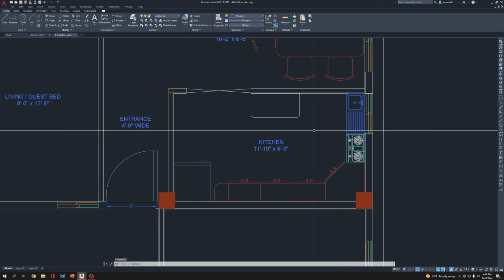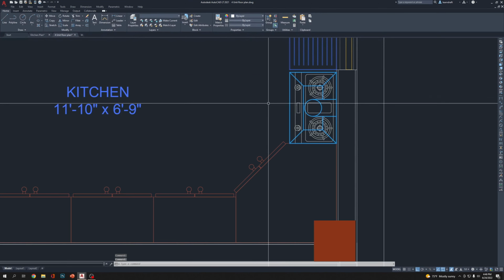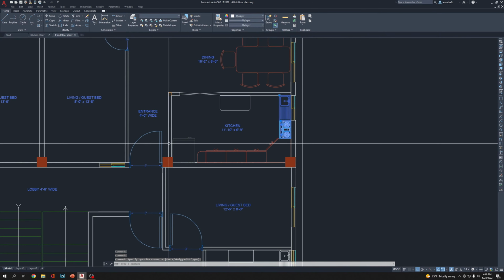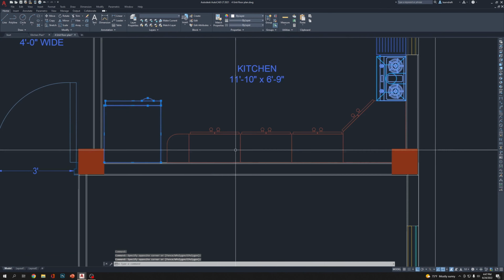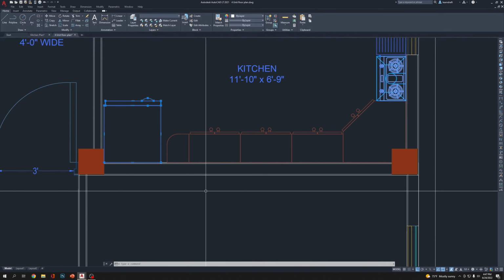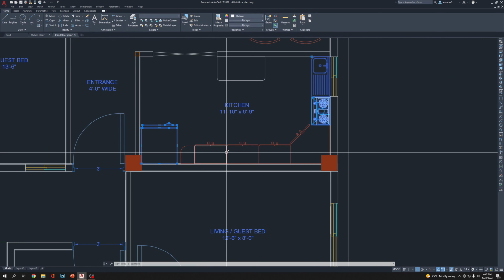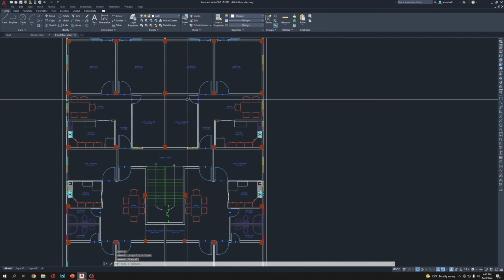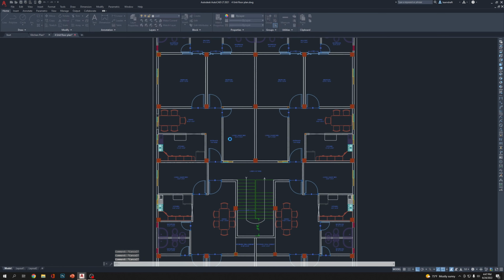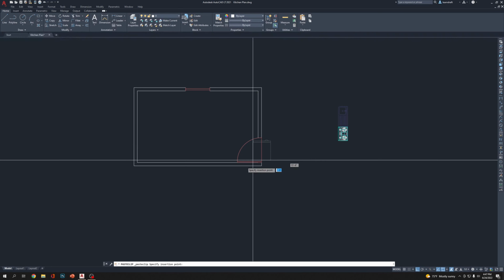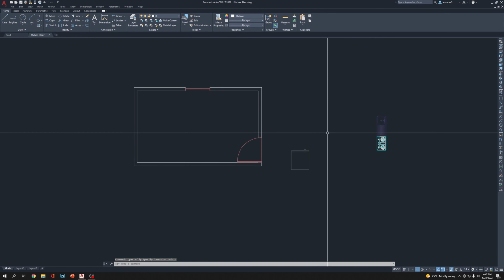We're going to take this sink, this hood, and the stove and the refrigerator. Those boxes we're going to draw by ourselves. To save time we can take one, but no, I want to show you how to draw it. So Control C and closing this one, Control V, bring it right here.